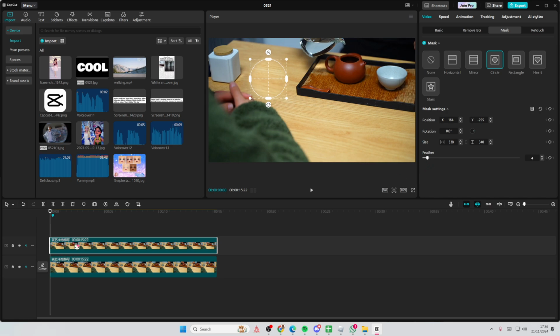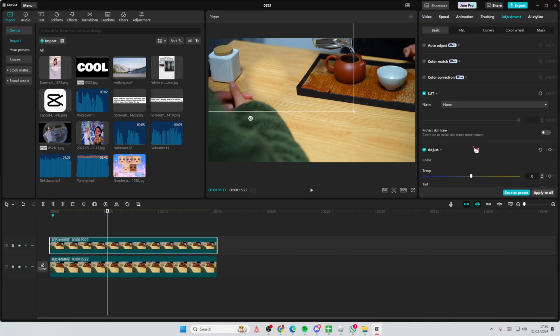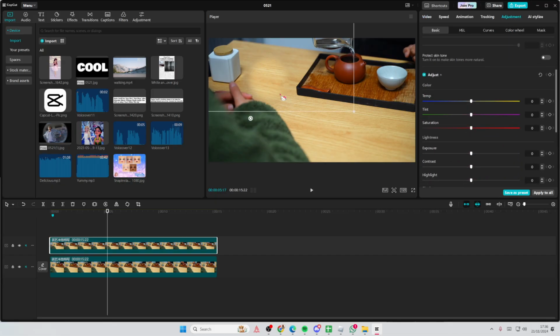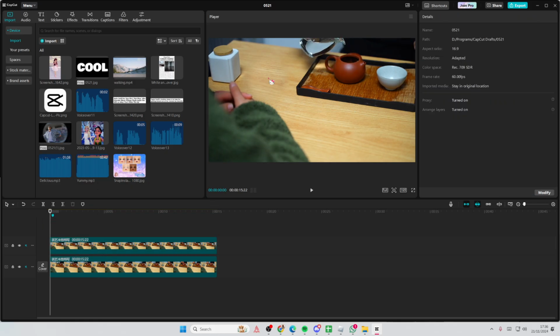So 3 to 4% is good. I know the coloring is different. So I'm just going to adjust the exposure a little bit to match the one up here and the saturation too, because it is a bit lighter here where the light hits it. So yeah, that is pretty much it. As you can see, it seems kind of seamless to me.